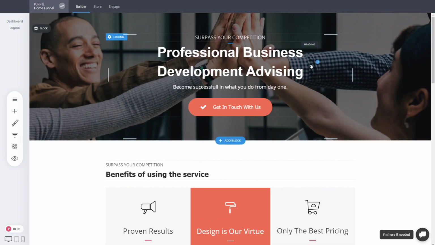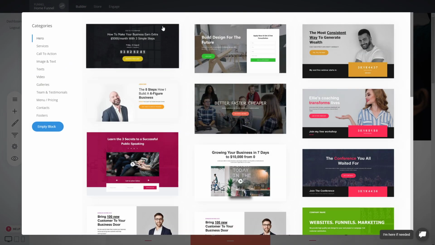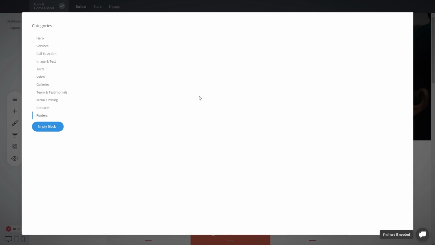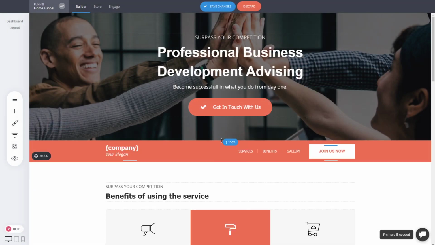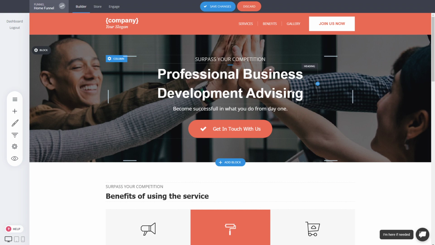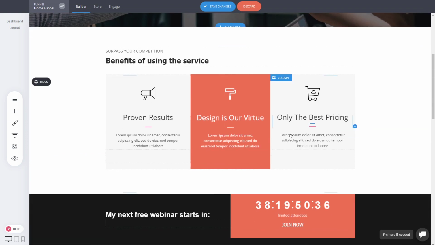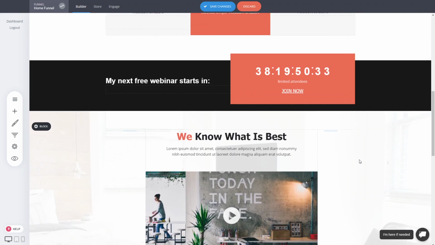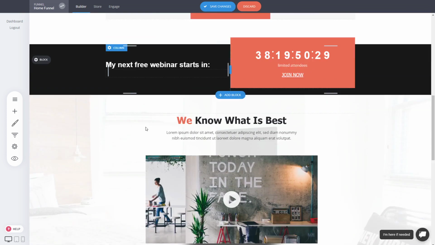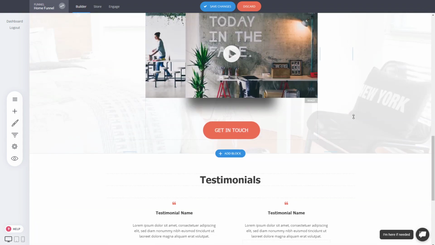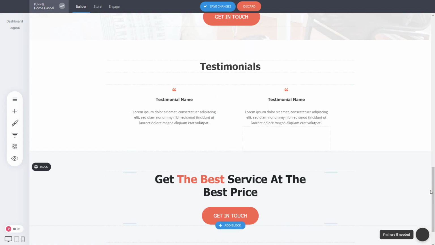And again, if you want to add some kind of a header, don't worry, you can add a header like this, and I can show you how. So you can add a header to this page by going to the footers. Actually, there we have created a few headers that you can add, and we have created this one. This is not a website again, but you can add something like this to navigate to the different sections of your page for the user to easily find, let's say, the services, the video section, you can call it something else, the testimonials, stuff like that.